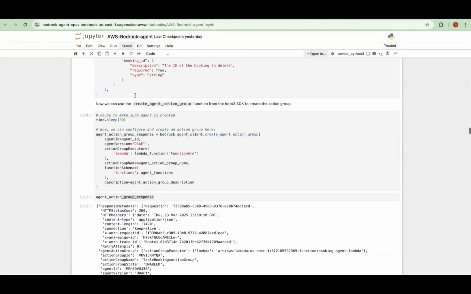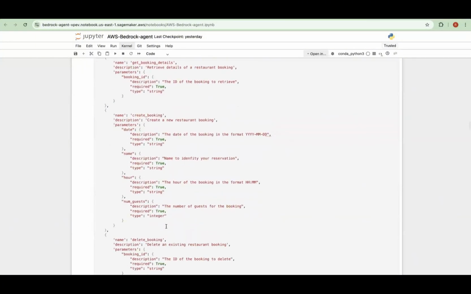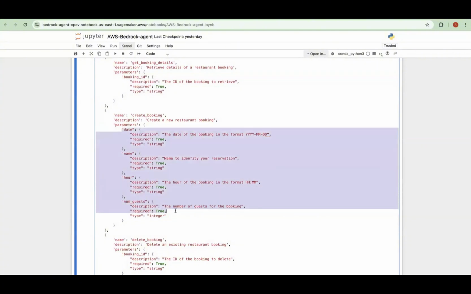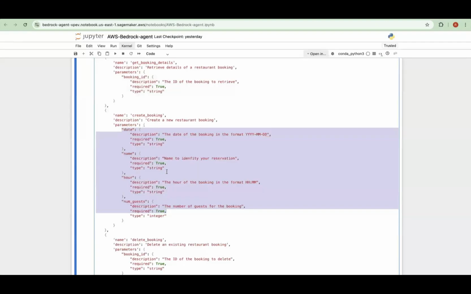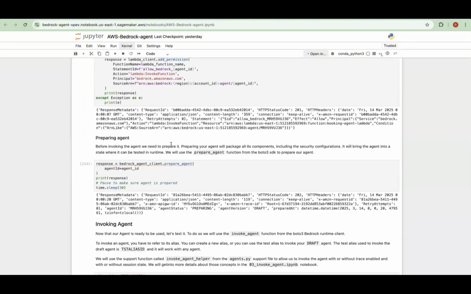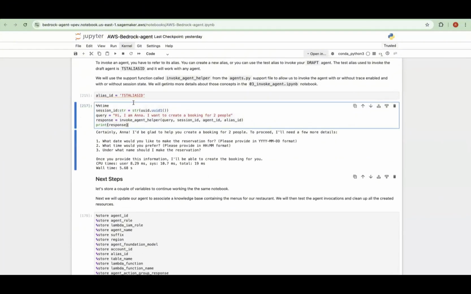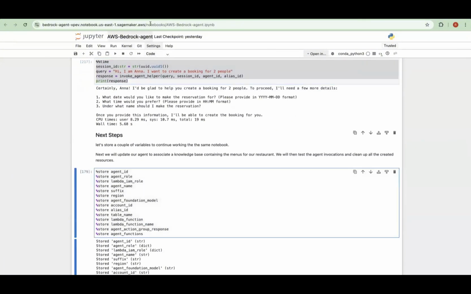So that's the reason you see this follow-up question, because in our agent or action group, we have set these fields to be required. So the Lambda would only be invoked if these parameters are available, which are number of guests, hour, name, and date. These are important parameters for your action group to trigger your Lambda to go ahead and do the booking. So that's the reason why, since these are required, you would see these follow-up questions asked by your agent to create the booking. Okay? So now we know that our agent can succeed at the booking and also ask follow-up questions if it doesn't have enough information.